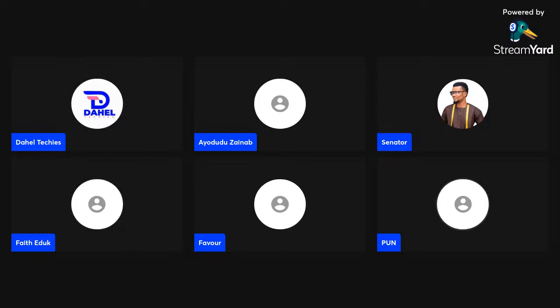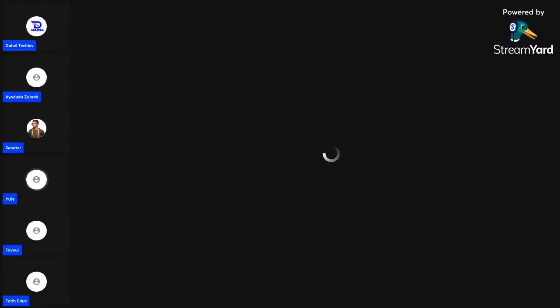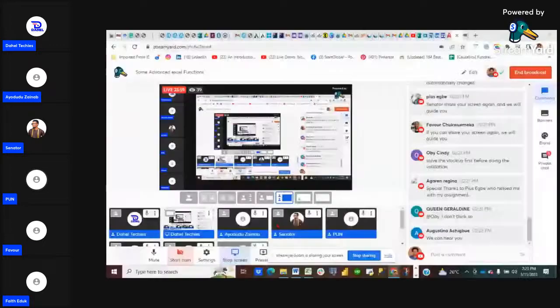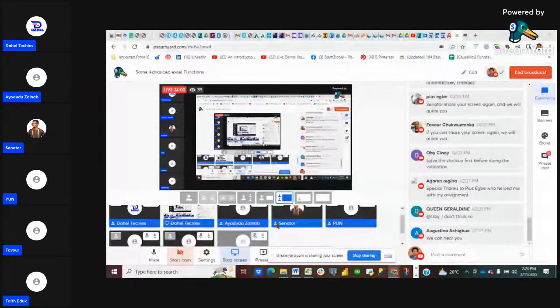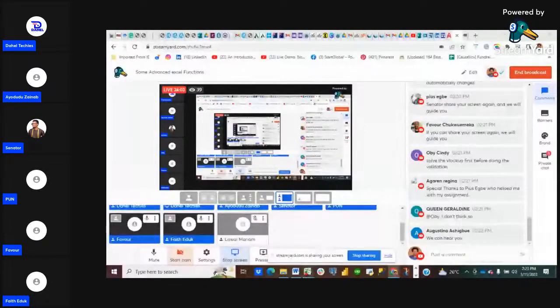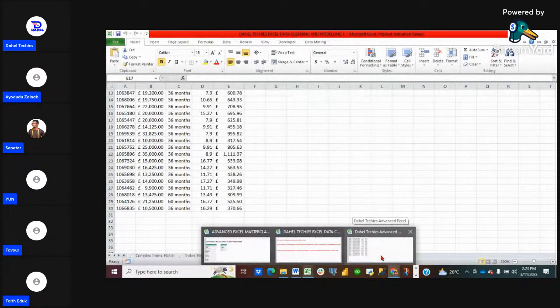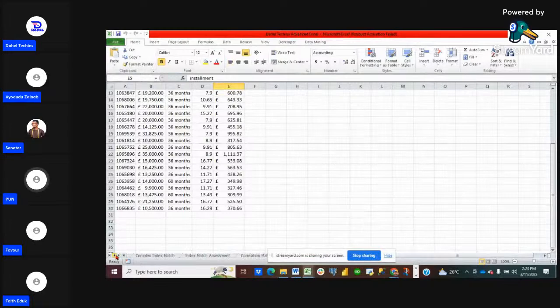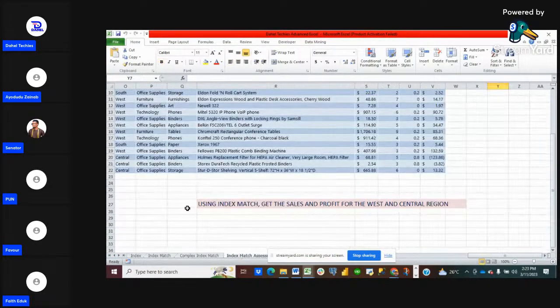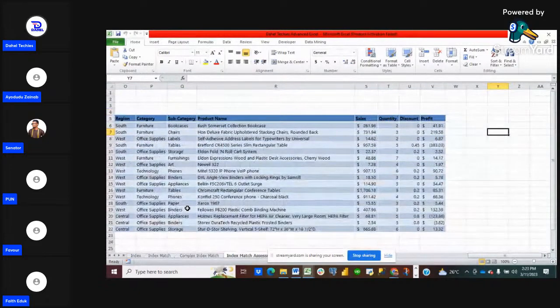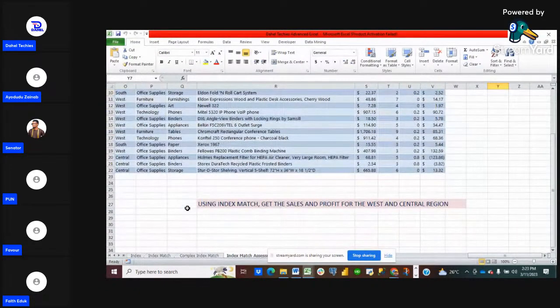Find west and central in region, and region has up to 5 or 6 wests in it, but has different numbers in the sales column or profit column. Okay, are you talking about this one? Exactly.